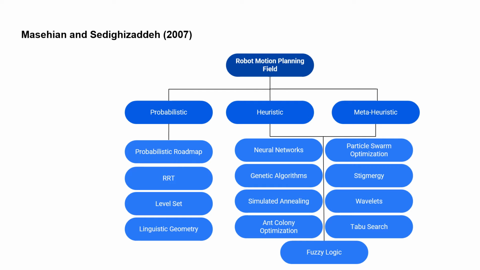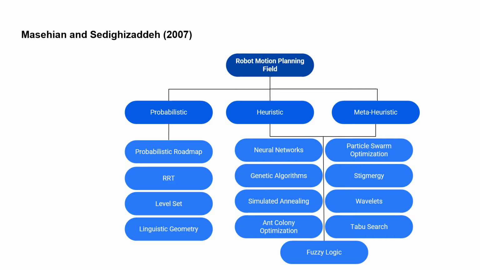In this work, a broad classification of heuristic techniques is presented, which facilitates the analysis and method expectations. Broadly, the given classification is as follows: probabilistic, heuristic, and meta-heuristic. Within heuristic and meta-heuristic approaches, there are neural networks, genetic algorithms, simulated annealing, and many more. All the mentioned methods have their own strengths and drawbacks.